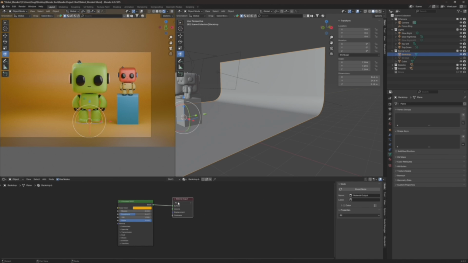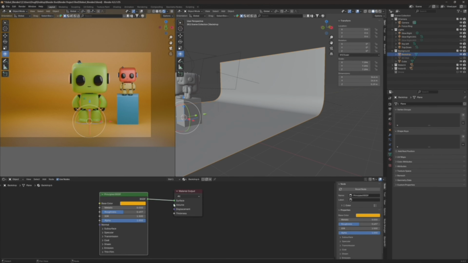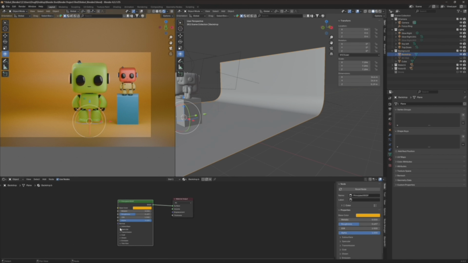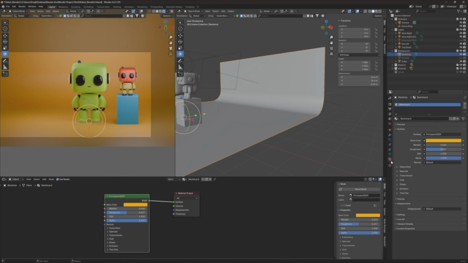So this is the actual material on the sculpt. And then you have all these links before it that tell it what to do, what to look like, what kind of textures to have. Right now we only have one node connected to it. It's connected to the surface, which shows the base color, and it shows everything that we saw over in the material properties. So if I'm clicked on the background, here you can see it in orange.